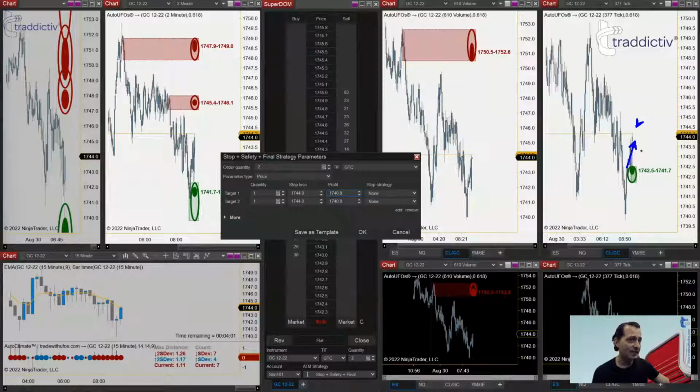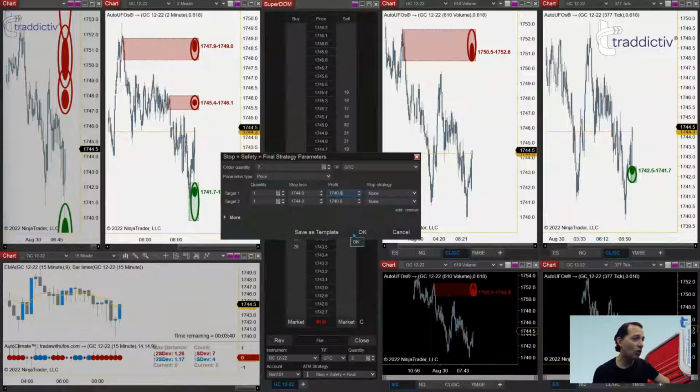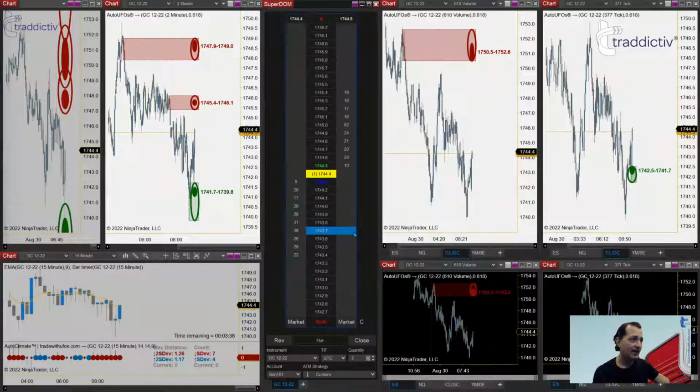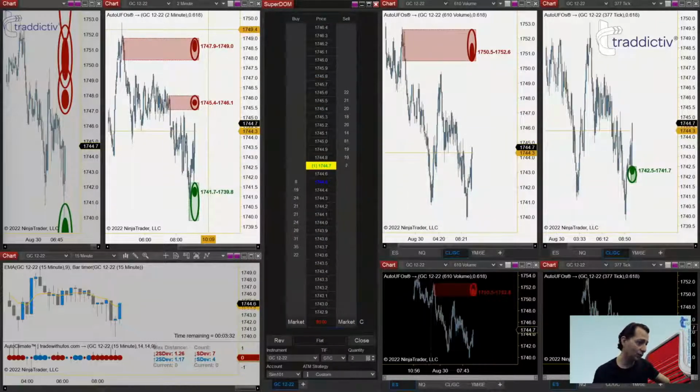Now, we only have 4 minutes left until that 15-minute candle closes, right? But during those 4 minutes, a new UFO may form and we may still have a go. But so far, it hasn't happened yet. So it's looking like maybe there is a climate change coming here. While I'm waiting for this to confirm itself, we have 3 minutes and 30 seconds to go, and it's probably going to look like we are not going to take a trade on gold.